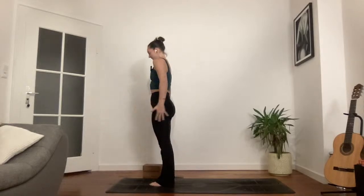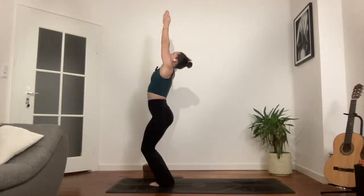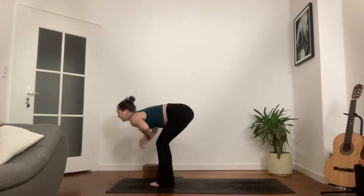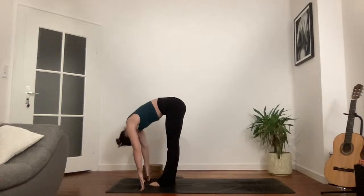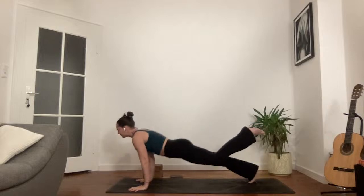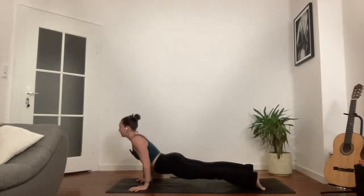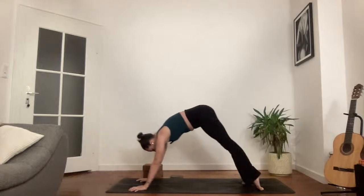Straight into our B's. Inhale, chair pose. Bend the knees. Reach through the hands. Exhale, forward folding over the legs. Inhale, lengthen halfway. And exhale, step or float it back. Chaturanga. Inhale, upwards. And exhale, downward facing dog.